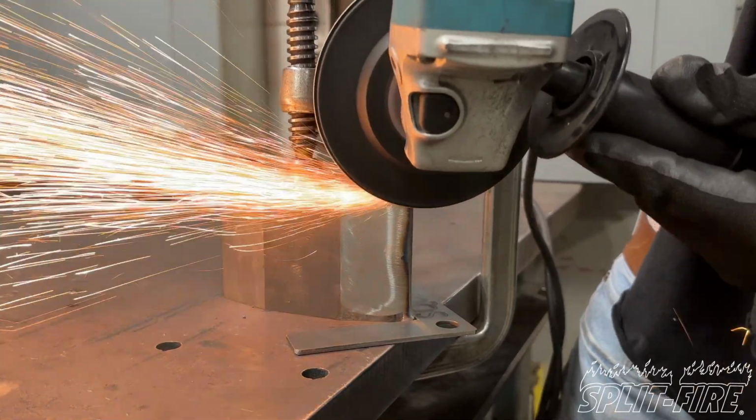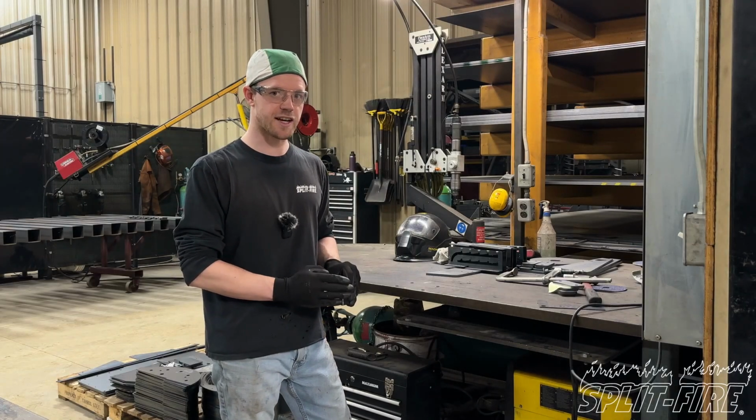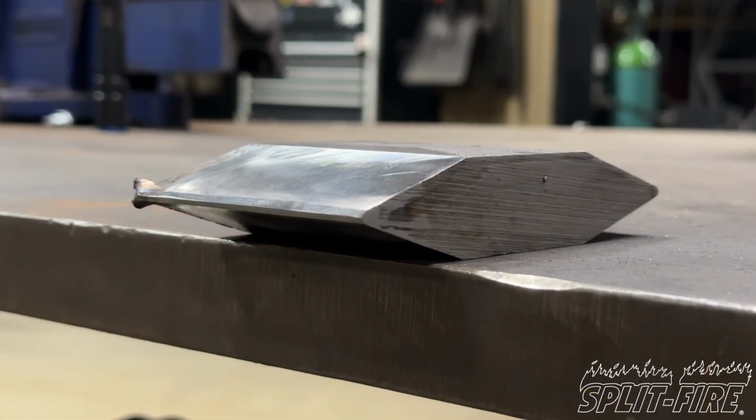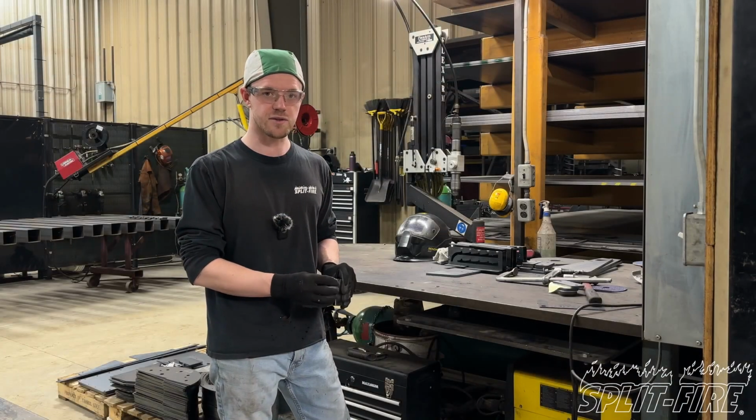While you're sanding, try and keep each face of the wedge about the same size. This will keep the center edge more center on the wedge and will be easier on your wood splitter and also on your leading edge.